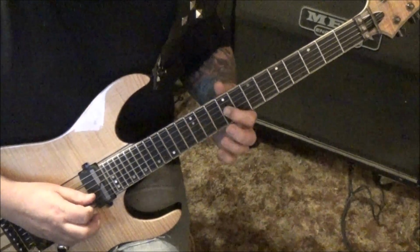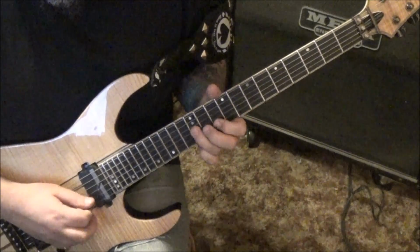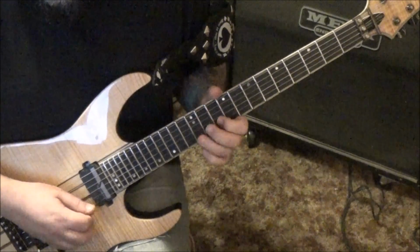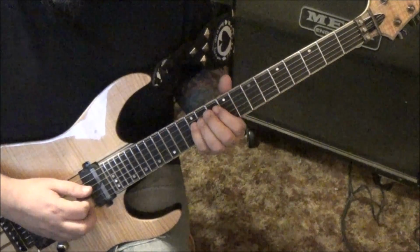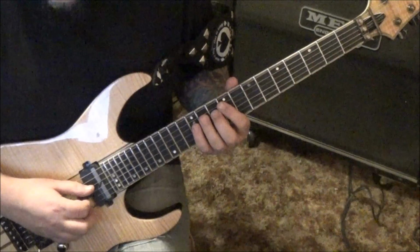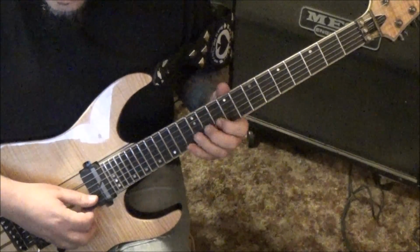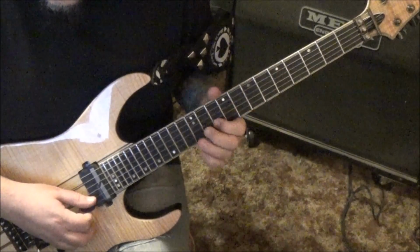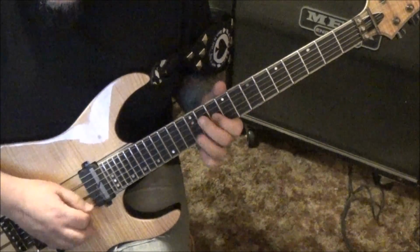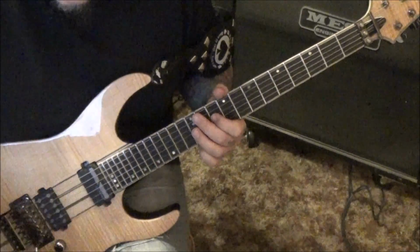Okay? So, to 12D. 10, hammer 12D, same thing on the G. Actually, I'd probably use index on that. So, oops. Now we can go to page 2. I think we got, I know we got 6 pages total.